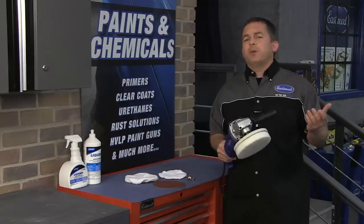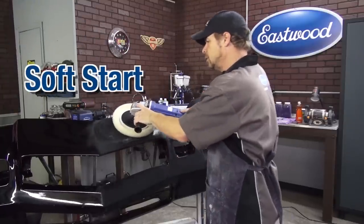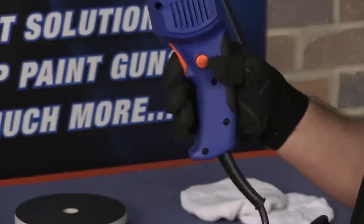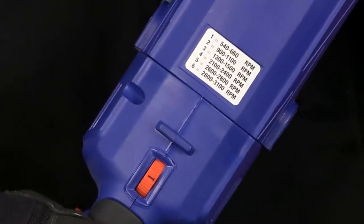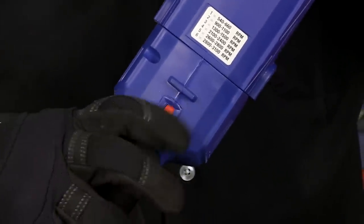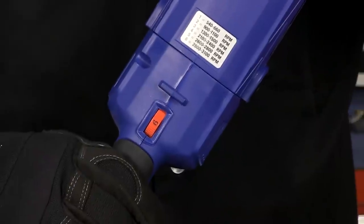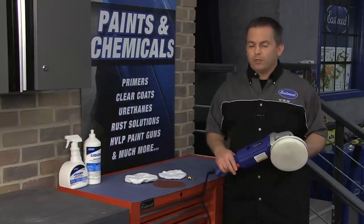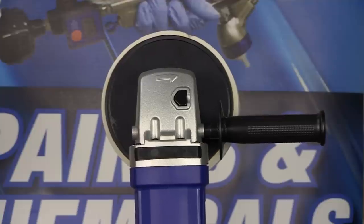A great aspect of this polisher is that it incorporates a soft start to minimize splattering and flinging of polishing compound. The trigger lock is really nice when you're buffing for long periods of time. You can choose from 6 settings to maintain speed, from 540 to 660 all the way up to 2800 to 3100, so you can lock it in at a speed and not worry about burn-through. The handle can go on either side to be used left or right handed.